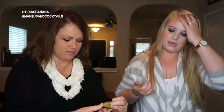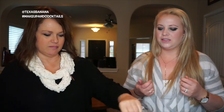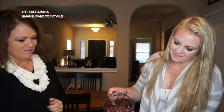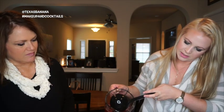You can either do salt on the rim or not. So she's going to put salt on this one. I've always been told I'm a little salty. You rub it with the lime juice and then dip it in a salt mixture. You can also dye it with red. Very festive. Okay, without getting ice in it. Using martini glasses because we want to be fancy. Cheers, happy holidays.